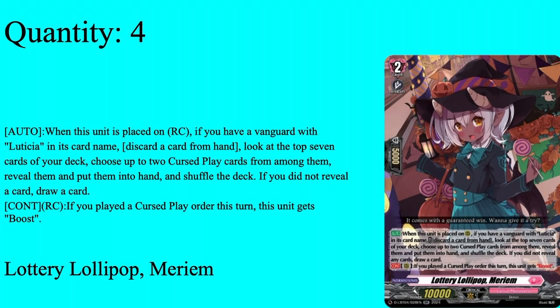Then move on to our next grade 2, 4 copies of Lottery Lollipop Miriam, grade 2 intercept, 5k shield, 10k base. Auto when this unit is placed on rear guard circle, if you have Vanguard Luticia as card name, ditch a hand card, check top 7, choose 2 cards, place from one, reveal them, put them to hand, shuffle the deck. And if you do not reveal a card, draw a card.